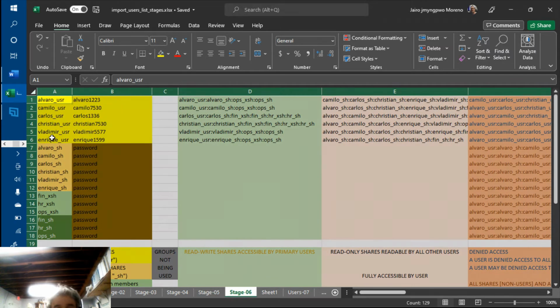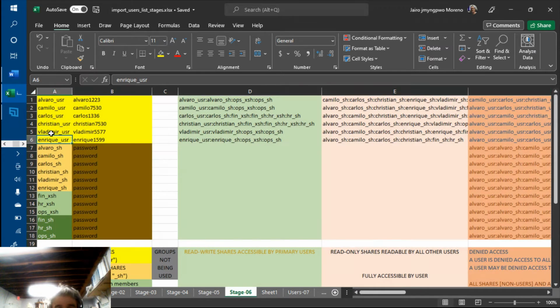One of them is used as a primary user, and so I put it in the group of yellow users, because all those users are going to have actual passwords that nobody knows supposedly except the administrator and the user. So there they are.